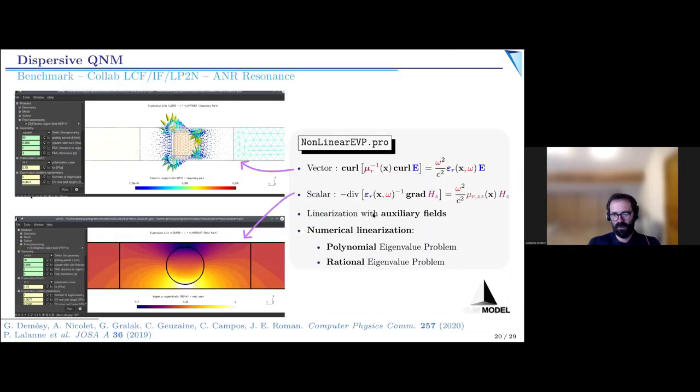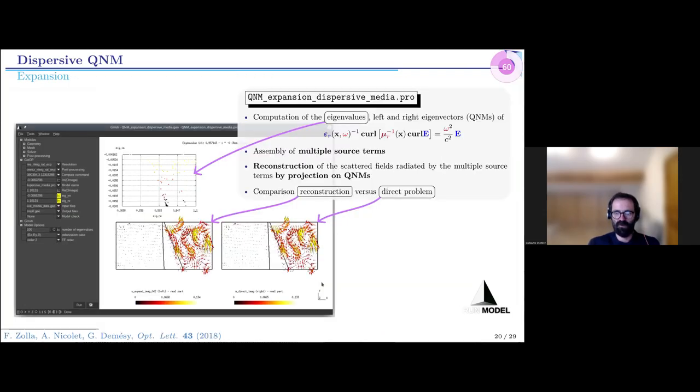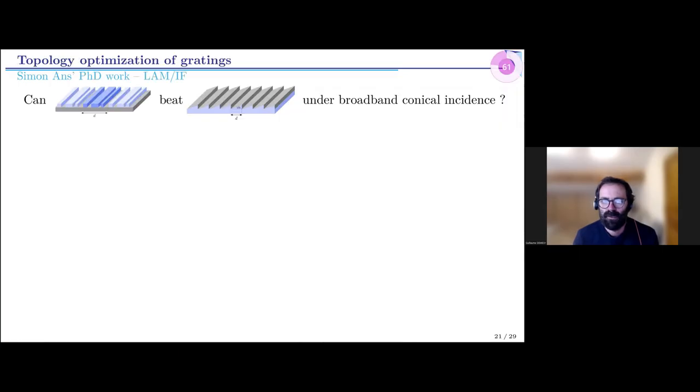That's how it goes. So yeah, I'm not going to spend too much time on this. And also we are able to reconstruct a solution when you have to use these quasi-normal modes as a quasi-basis to reconstruct a scattering problem, but it's quite involved, so I'm going to skip that for now.